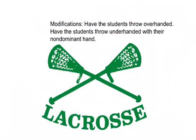Now, here are the modifications that I've come up with. First of all, since the students are starting out throwing underhanded, we'd stop the lesson and show them how to throw overhanded. We choose new taggers. The way we choose new taggers is whichever students were working hard during the game and were not tagged, we would ask them to stand up and everybody else to stand down.